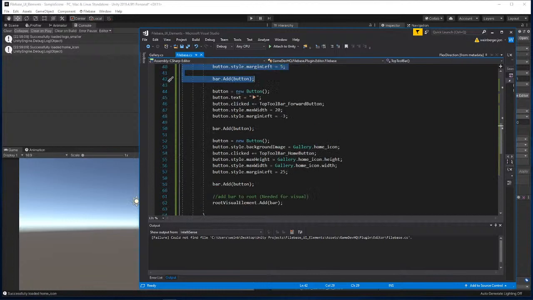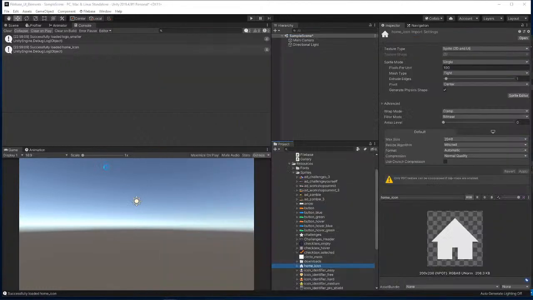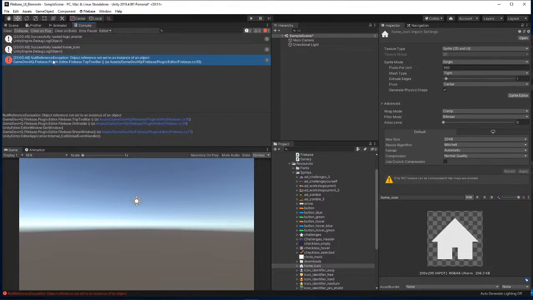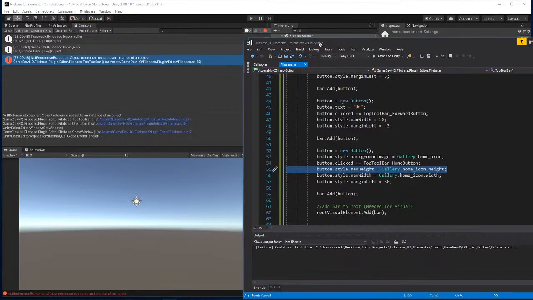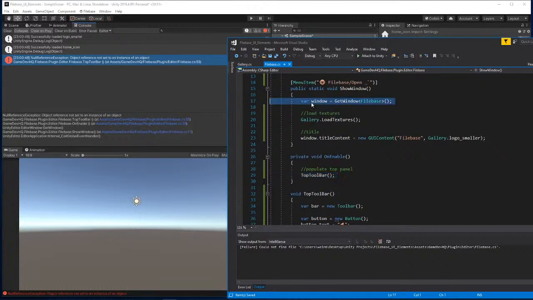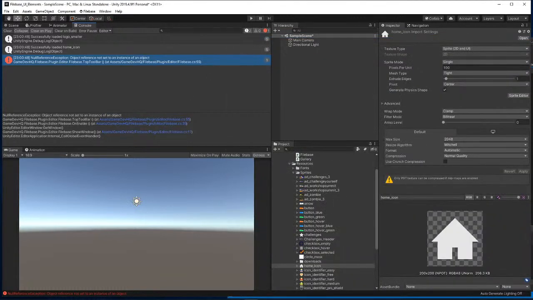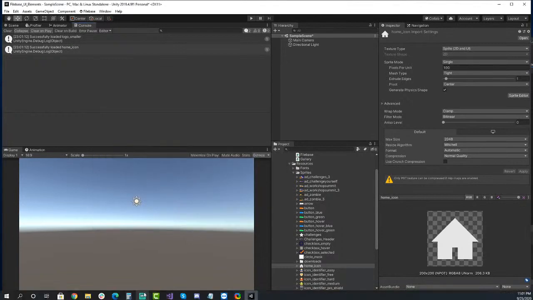Let's see. Home button. Alright, set that to 30. Some weird compilation errors. Alright. Gotta move it over more. Let's close it.